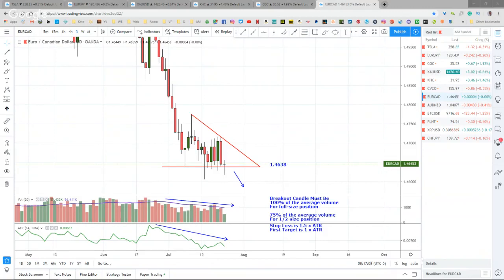What is the trading method called? The one you used on Euro Yen. Maheen, I hope I pronounced that right. I don't know. We've been calling it Tim's trading triangle, Tim's triangle trading or something like that. But basically what I do is I look for consolidation patterns, which could be triangles or could be ranges. I think we did a video on that a few weeks ago. I will check that out and post it below. That will give you some idea of what I look for and how I look for it and so on and so forth. I use the same thing on everything, not just the Forex market, but stocks and futures and cryptocurrencies and everything. And it works very well everywhere.